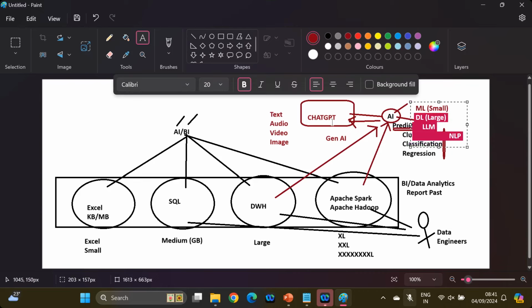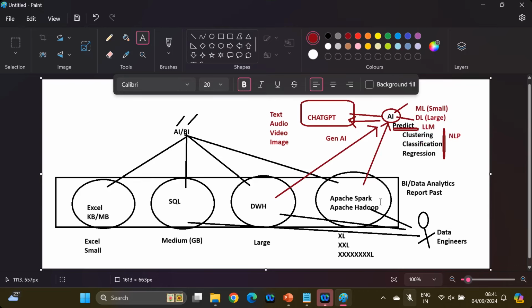Chat GPT is an AI application that uses deep learning algorithms, because a large data set is being used with models like LLM, large language models, and natural language processing techniques. It's not going to be predicting, it's going to be generating a lot of things.